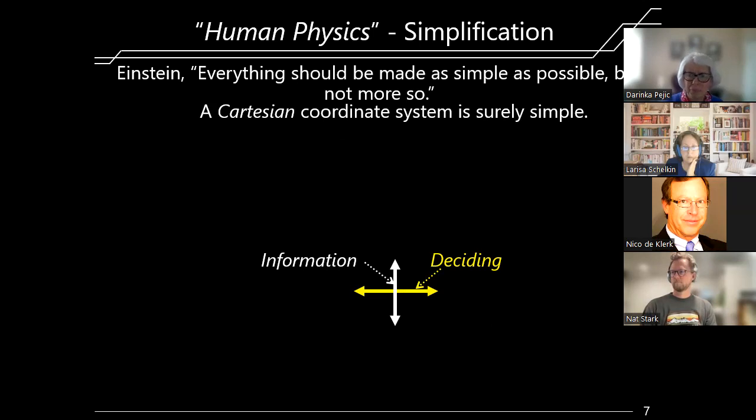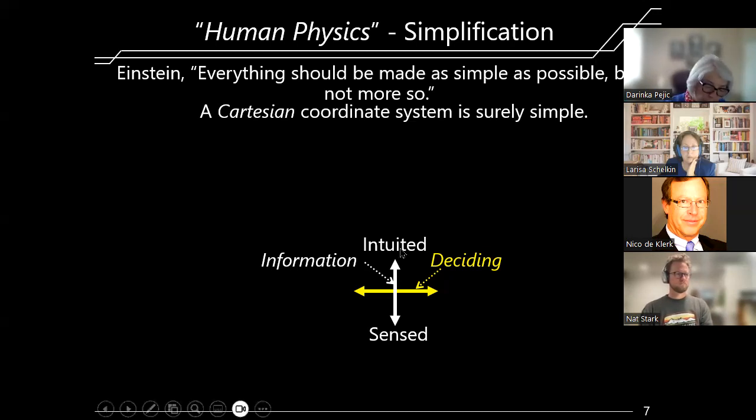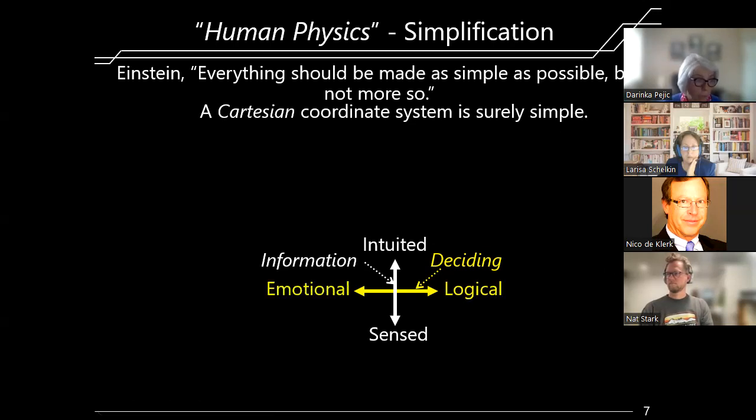If you want to take the idea of information to deciding, you can put it on XY axes and call one information and one deciding, which is kind of arbitrary. In terms of information, I know the labels. There's basically two kinds of human information. Sense, what we get with our five senses, hearing, seeing, smelling, and so forth. And intuition, which is, I think, kind of an unconscious, fast integration of past experience. I think that's as simple as you can get. And there's two ways we decide, using emotions, using logic, and humans do both.